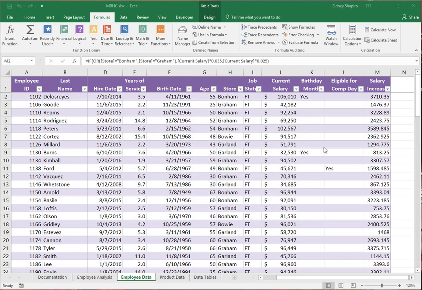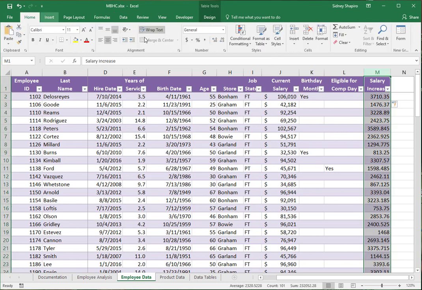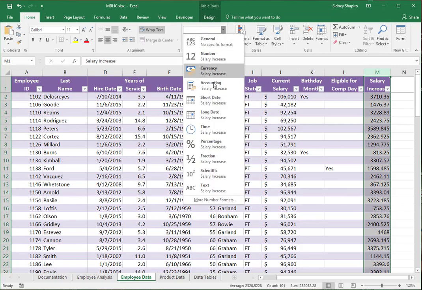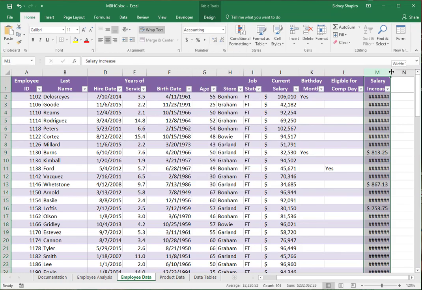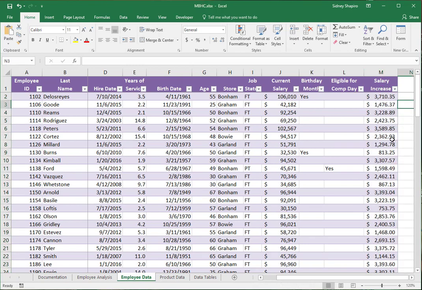Let's hit OK, see what happens. So there we go. We get the salary increase for all the employees, depending on if they work at Bonham or if they work at Graham. Otherwise, they get the lower rate of pay. Okay, so then we'll go and we'll change all this to accounting and stretch it out so we can see how much it is.